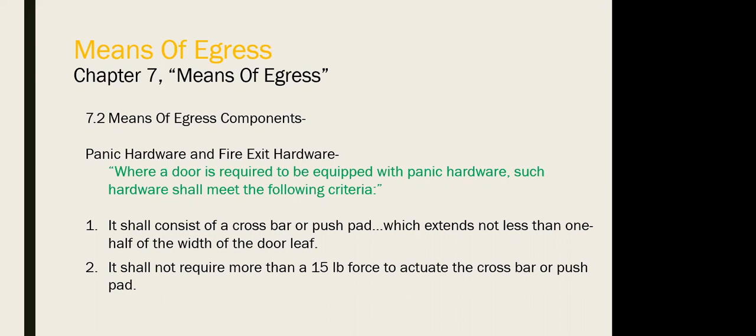How to comply with this? Provide data sheets and the catalog for the panic bar from the manufacturer showing the openable doors, and be ready during the test for the civil defense inspection. With the force gauge, you will apply the force and see how it is compliant with 15 pounds. Minimum 800 or 810 millimeters for the projection from the finished floor level.